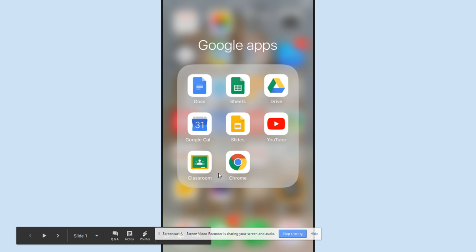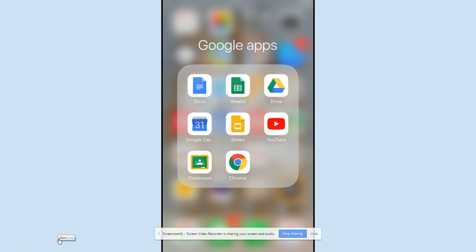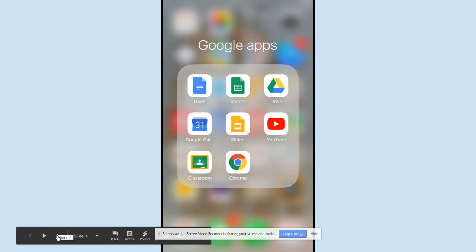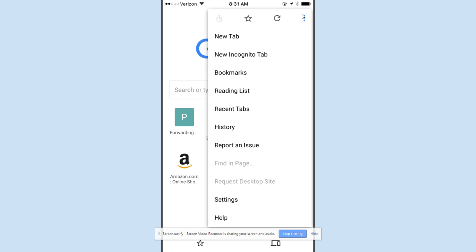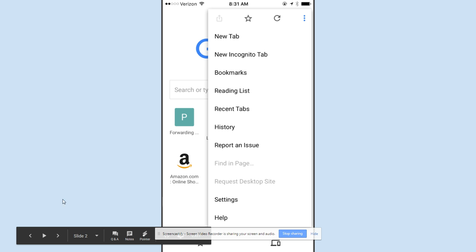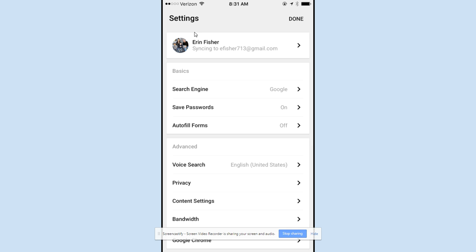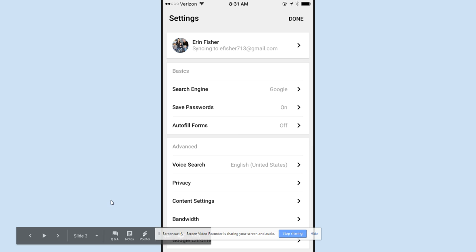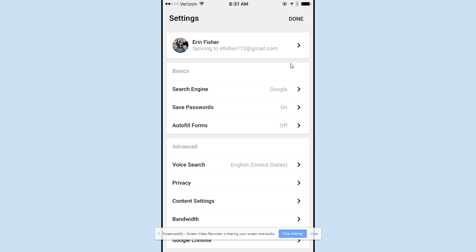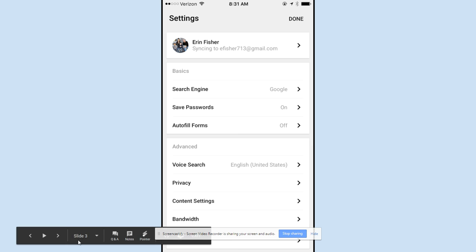Second, once you have the Chrome app, and this will be different on a Samsung versus an iPhone. This one's for iPhone, but it is similar on a Samsung. You will go to the three dots on the corner when you're in the Chrome browser, and you will hit Settings. From there, it will show you that most students' phones are synced to their personal account, whether they're on a Samsung or an iPhone. This is why if you're giving anything in class, such as a Google Form or a Google Doc or even Google Classroom, they can't access it. It's saying that they need permission, and that's because they're on their home account. So you need to suggest to them or direct them to switch to their school account.